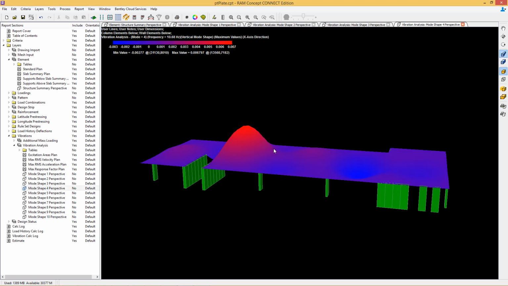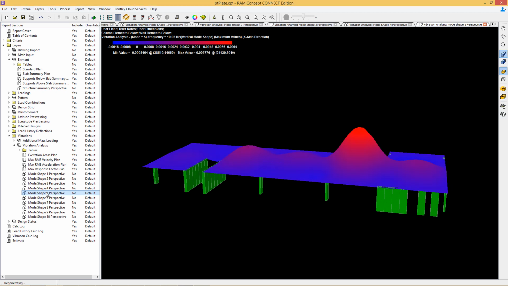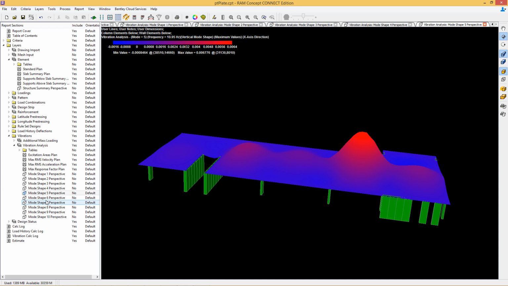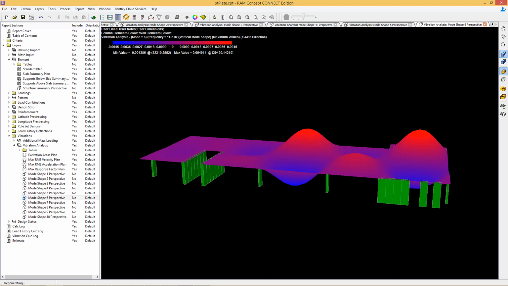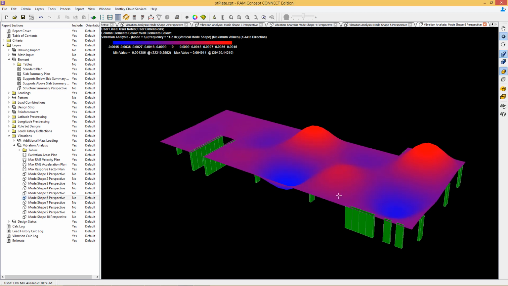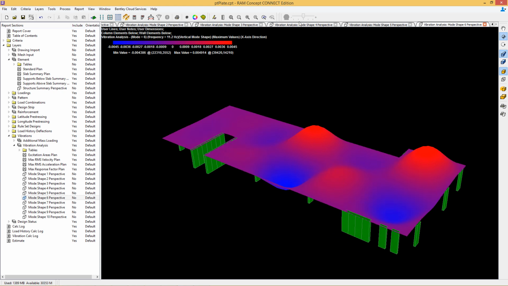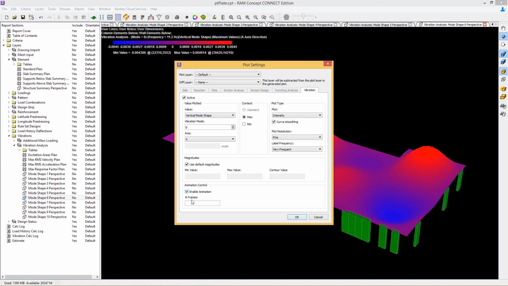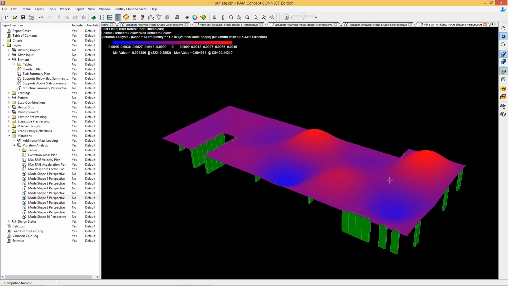Again, we're up to 10.6 Hertz here, and we've got, again, just mostly one bay active. And then when we get up to mode shape 6, we start to see a little different behavior. Here we've got a number of bays that are active, and we'll animate this one so we can see it in motion. But we see a bit of a checkerboard pattern, with a significant amount of participation in a number of different bays here.